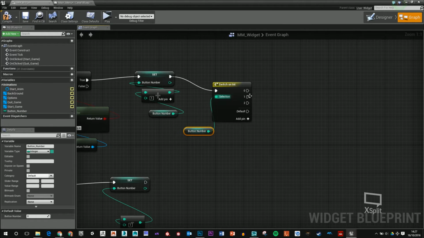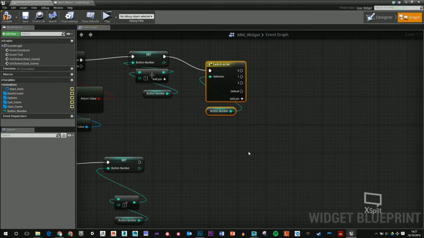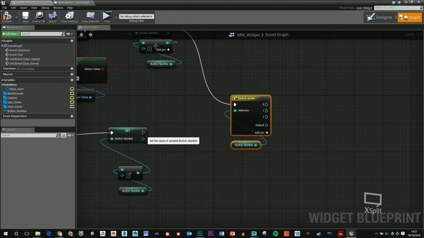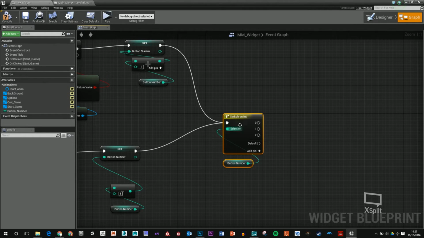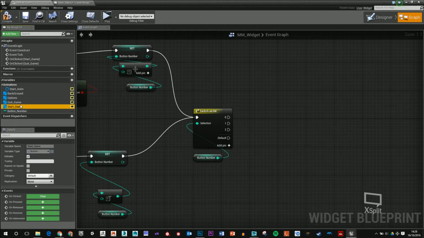So whatever that is, it's going to fire off one of these three. And we don't need two of these, we're just going to use one. So they're going to feed into the same one. And because we've named our buttons here, it's going to be a lot easier to do.